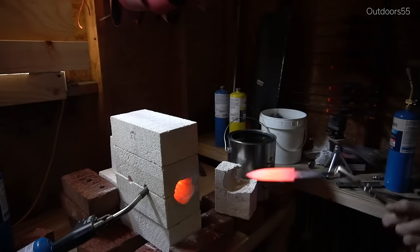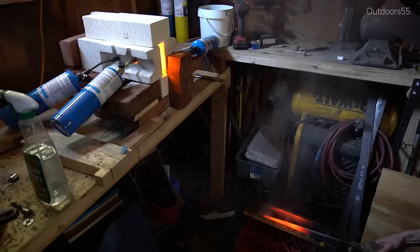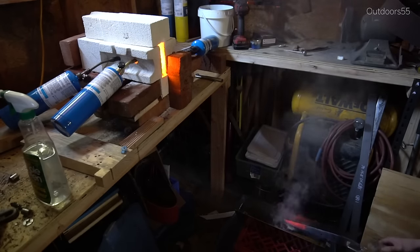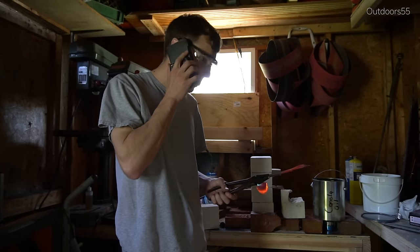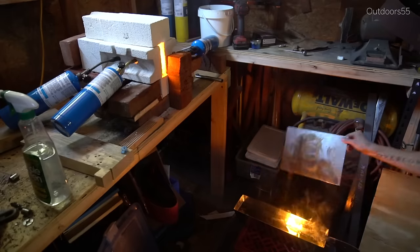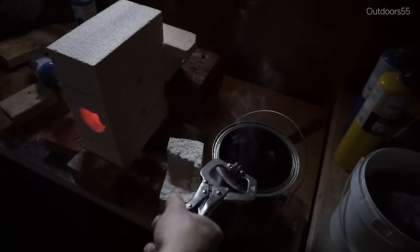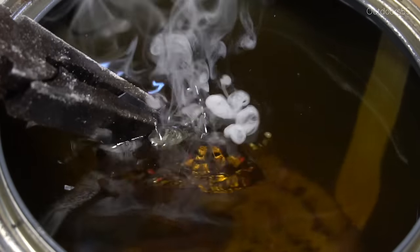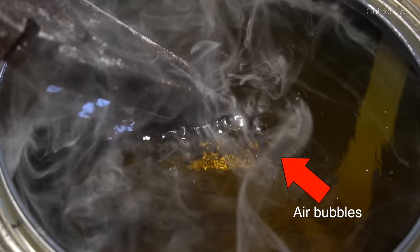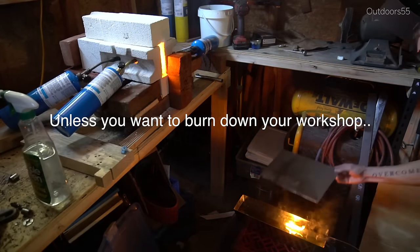Taking the heated steel to the oil needs to be fast but precise. You don't want to be having a phone conversation with a friend while holding a hot ready-to-quench piece of steel — get it to the oil as fast as possible, as the temperature drops like a rock the second it leaves the forge. But don't move so fast you knock over a gallon of hot oil with a 1500-degree piece of steel in your hand. Once you plunge the steel into the oil, a slight back-and-forth or slicing movement is recommended — this prevents air bubbles and moves the steel through cooler oil. Watch for flare-ups, because they can and do happen.